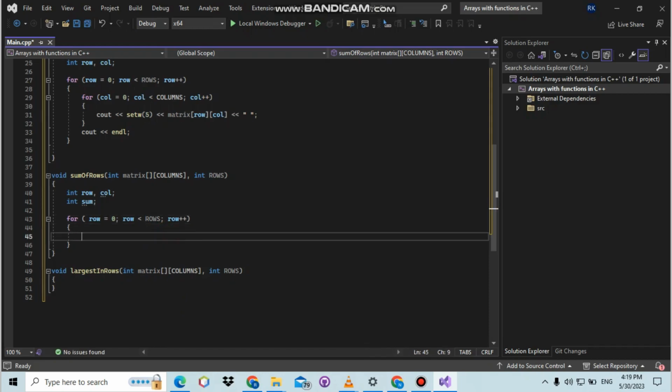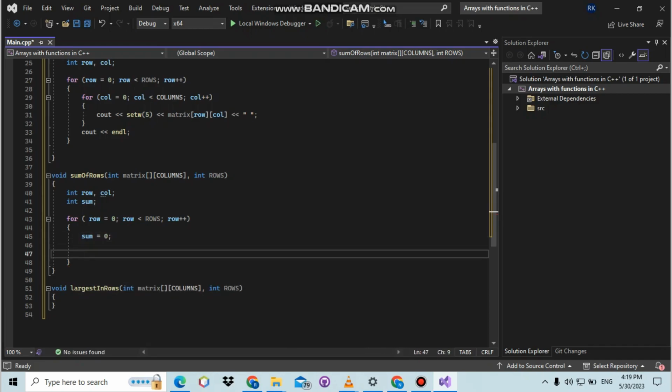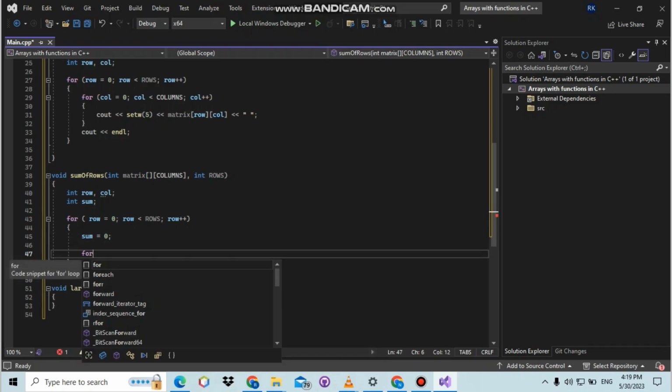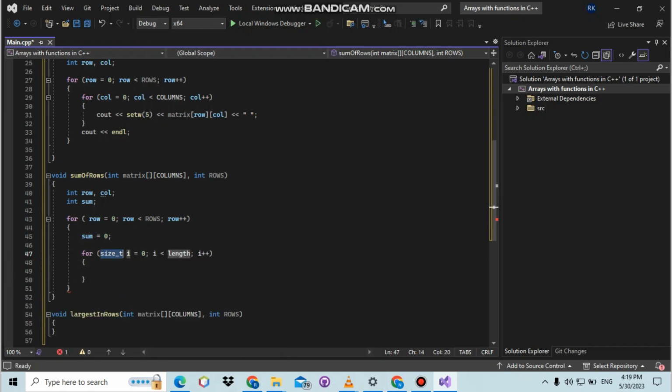Then afterwards, in the body of this, we have the sum initialized to 0. Then we have now a for loop again for the column. Okay, this. So after this, we'll include the columns.